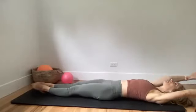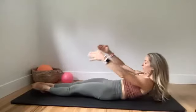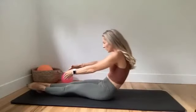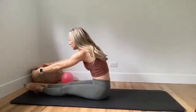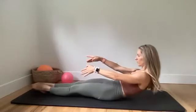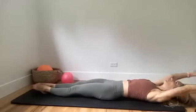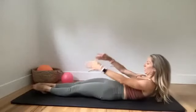Reach opposite on the way up, right? Tuck your chin all the way. Let's come back down one more like this. And reach, let's add a leg. So curling, tuck that chin.